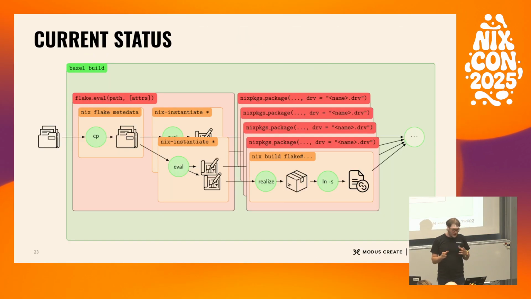Right now, it's a bit different. There is only one Bazel rule that does all of the thing because I managed to get rid of the Bazel copy. 10 seconds again, wow. And then copying to the store and evaluating can go into the same action. But basically, that's what's deployed right now.